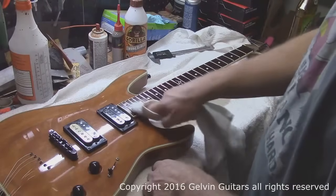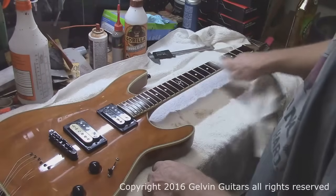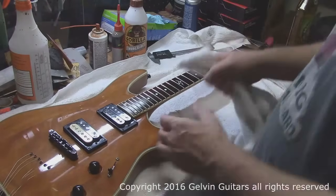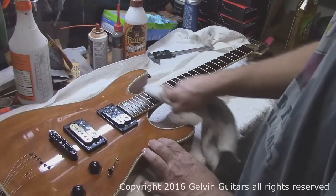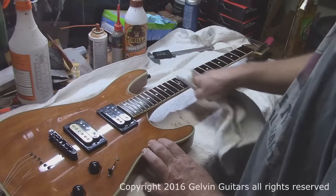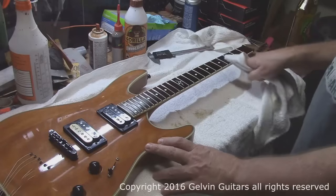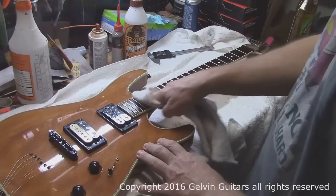Now, if you have something like maple or something, usually those have been coated with some type of lacquer. And if that's the case, you don't really have to worry about putting any oil or anything on. If it is an unfinished maple fretboard, you can use something like butcher block oil, but you don't want to put a lot. Oil can be just as bad as water if you put too much. People have a tendency to over-oil their fretboards too often. The only time that you need to do this is when you do a thorough cleaning, which is maybe once a year, maybe once every 2 years.